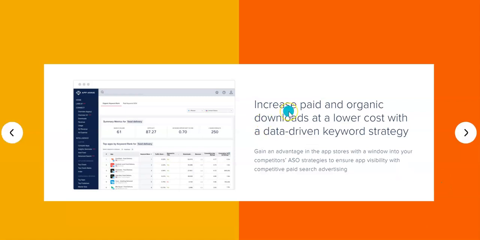Similarly, you can use a product like App Annie, which I've used before when I was in charge of marketing for a mobile app, the mobile app version of another product. They're going to give you information like search volume and difficulty, and you can actually combine this data with data that you're getting from another tool like Sensor Tower, and then see which one is the most reliable for the use case that is specific to you.